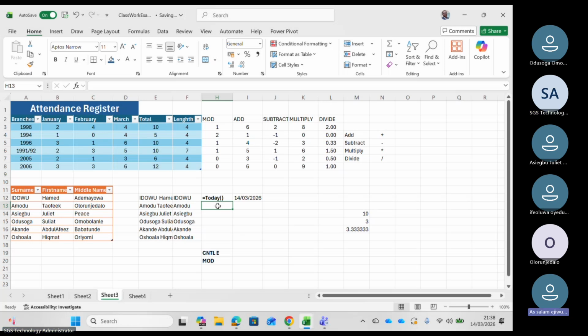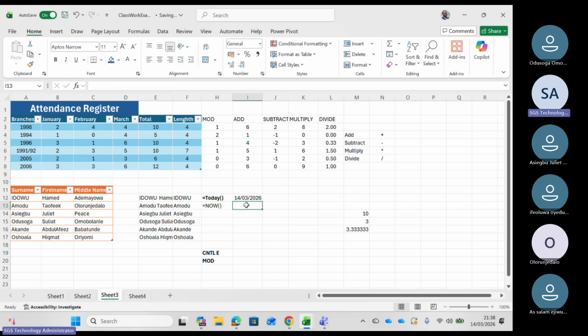What if you want to know today's date and the time now? That function is now.